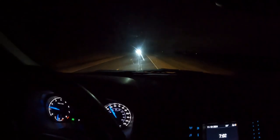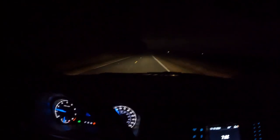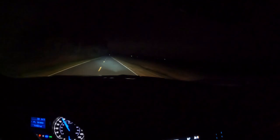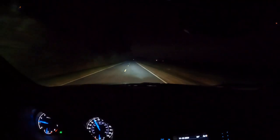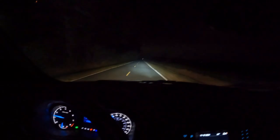Can't wait to do the rest of the lights. Look at that, dude's got some LEDs in his. That's an old 250. So there's that field over on the right, but you can't see it. Video doesn't do it any justice. These things are very bright.